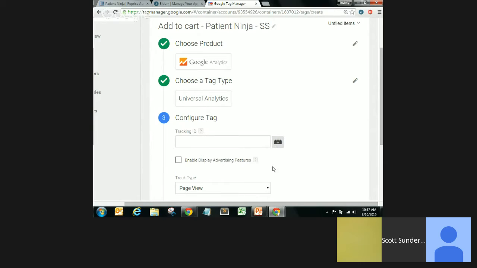So tracking ID. Okay, sorry, I missed a step here, guys. For tracking ID, we need to put in the tracking ID for the site. We've already set up the variable, which I showed before in the previous step. We know it's called UAID. So how do we do that? We just click on this button here, and we look for UAID. And we can add it here. You can actually type in the actual UAID manually here as well, but as we said, there's benefits in storing it as a variable.